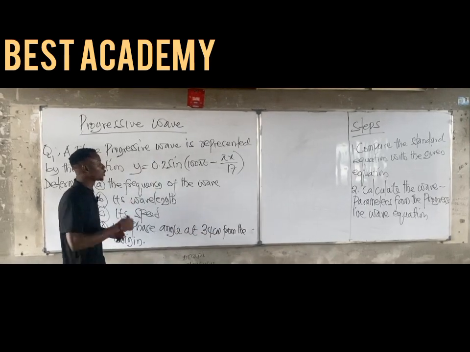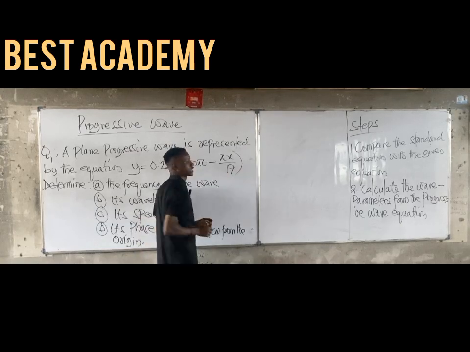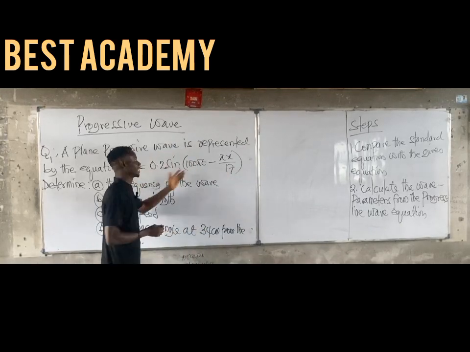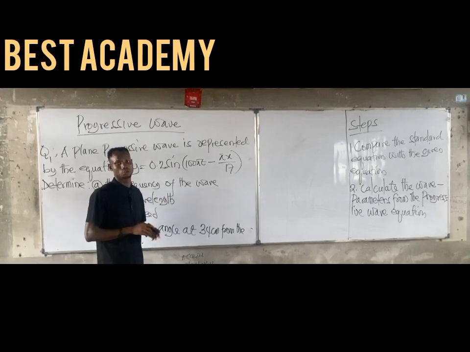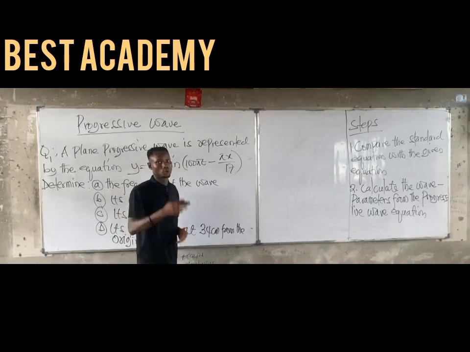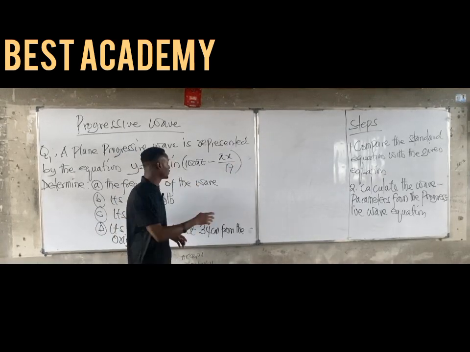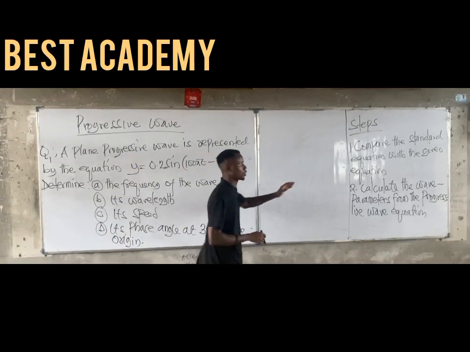All right. Now, in some questions, they might attach a unit here, cm, which we are going to solve later. But at this point here, they did not attach any unit to it. That means everything here is said to be in SI units. We are going to solve a question whereby they attach maybe a unit here, and we know what it means to us. Okay. But let's solve this guy here. In solving any equation in terms of progressive wave, this is our concept here.